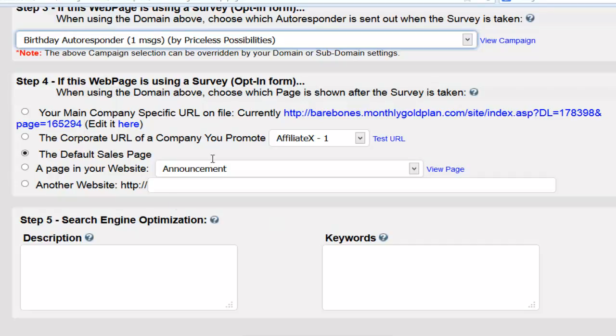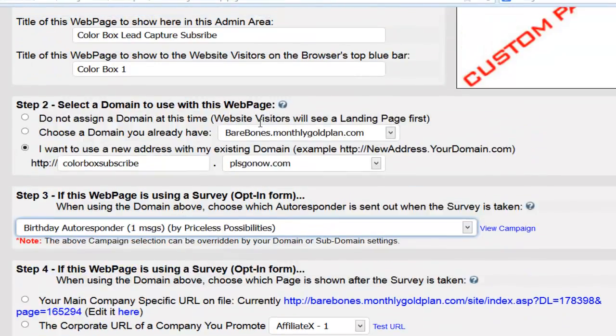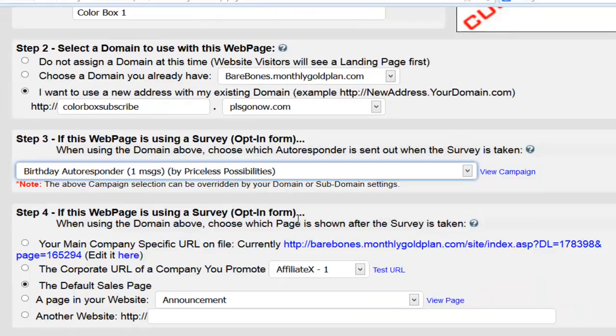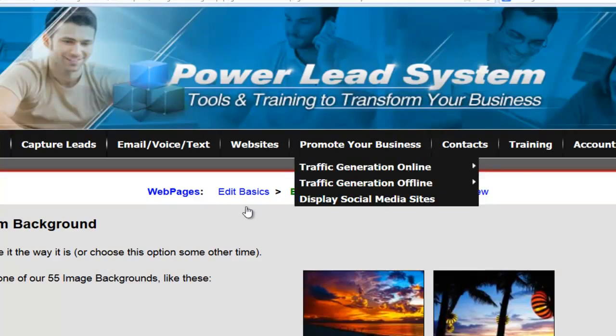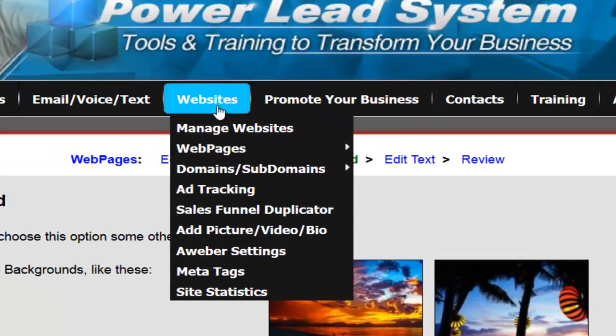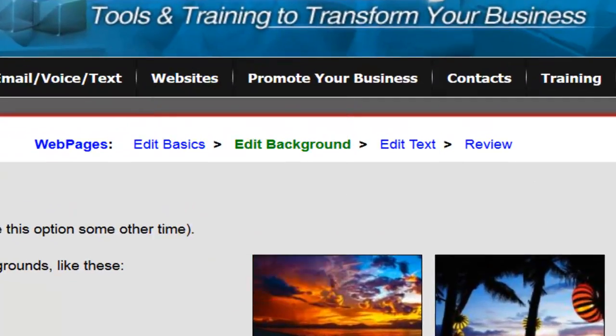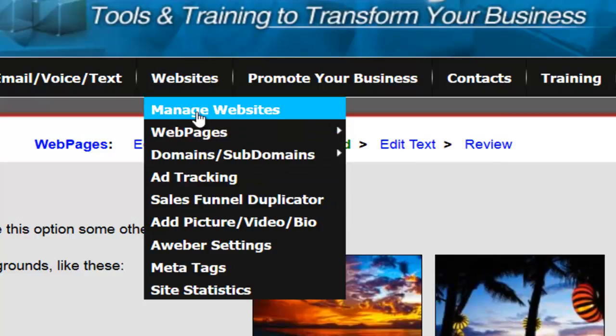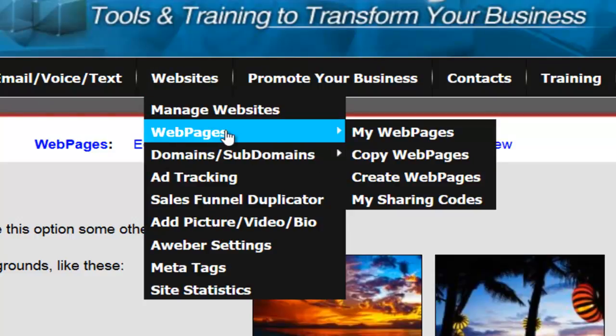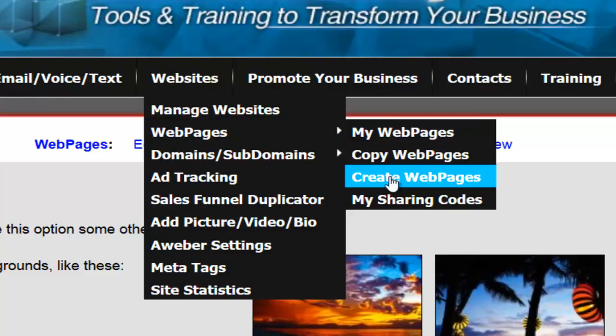And then what page do I want my prospects to land on after they opt in? Well, you know what? Let me save my changes where I'm at, and let me go back and create one more page. I'm going to create a thank you for subscribing page. And let me do that super quick. Hover over websites, hover over web pages, and then click on create web pages.